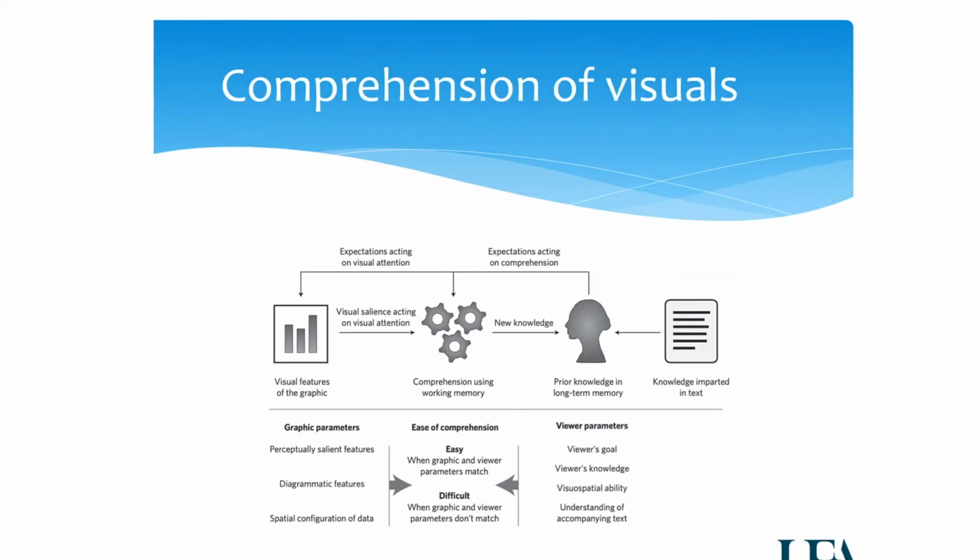In a nutshell, understanding is a combination of what's there in the world and what we bring to the situation from long-term memory. A good visualization, or a good presentation of language, good presentation of information overall, is when the information in the graphic or in language coincides with the parameters people use from long-term memory to understand something. A difficult expression of understanding is when the graphic does not match the parameters that are in the person's head, in the comprehender's head at any given moment in time.